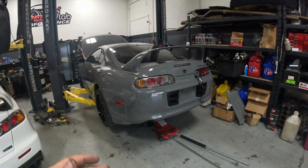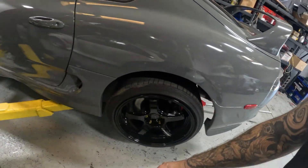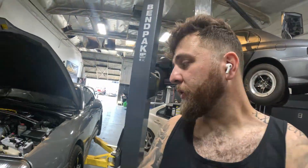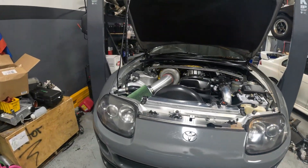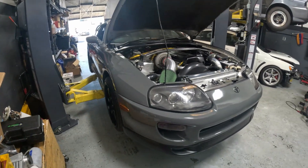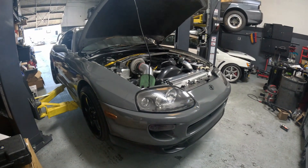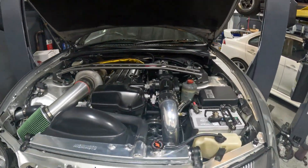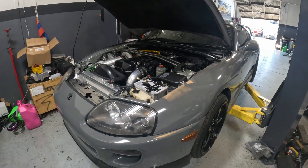I picked up this 1996 right-hand drive MK4 Toyota Supra. It's got some beautiful Weld Sports on there, but we're going to get beadlocks for the back — that's already on order. Shout-out to Stephen Hill from Turn 14. The front of the car is wrapped; the original paint is silver. I can't even really talk because I'm beyond excited. I've had the car for 24 hours now and it's just such a blast to drive. It's a dream car — I can't put my feelings into words.